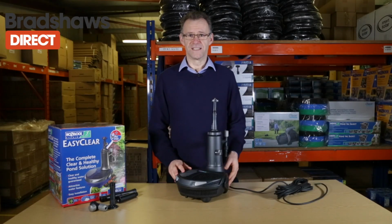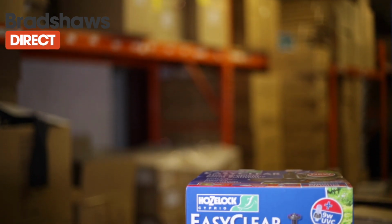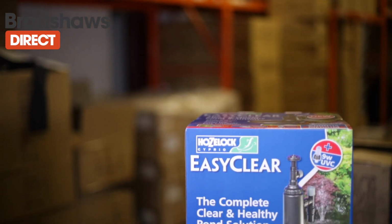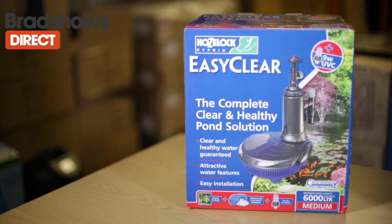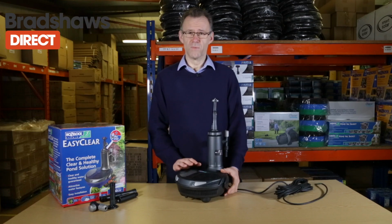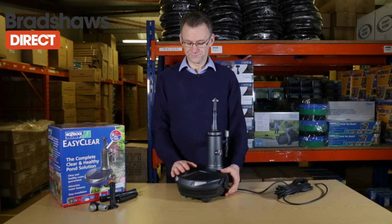So this is the Hozelock EasyClear. It's an all-in-one pond pump, filter and UVC. So it keeps your pond clean and clear and will do all the work of doing that without any other extra bits of kit. So it's much simpler than a lot of alternative setups for keeping the pond clear.